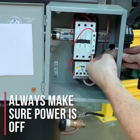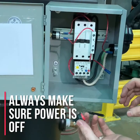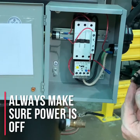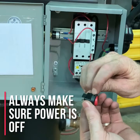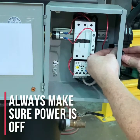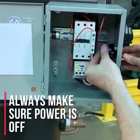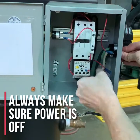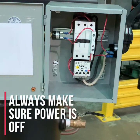The on/off switch can then be pulled out through its installation hole. When reinstalling the new on/off switch, there is a small knob — make sure that knob goes through the hole properly when reinstalling your new switch. Once the new switch is installed, you can replace your power wires and your compressor is ready to go.